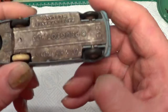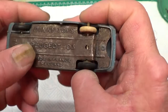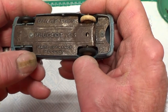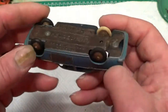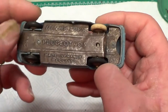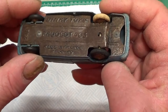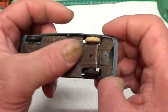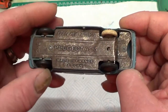Okay then, let's take a closer look at this one. If we look at the underneath first, it says Dinky Toys, Peugeot 403, made in France, Meccano, and that's number 24B. Okay, so as you can see, the base is pretty battered and bent, and it's rusty. I don't think this one was ever painted, by the looks of it. It's just the tin, maybe lacquered.